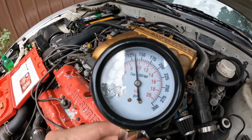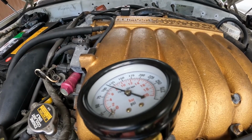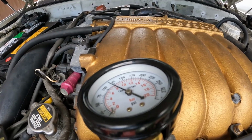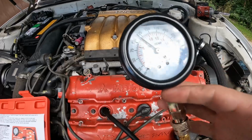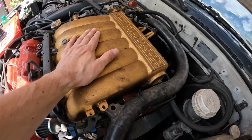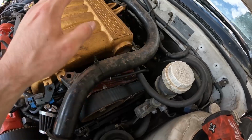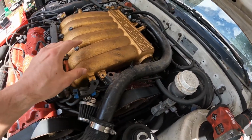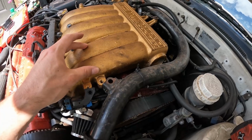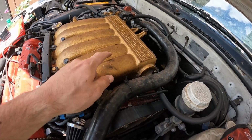Right around 130. Cylinder number 5. Looks like we're showing right around 118, I would say. I'm now going to pull off our intake plenum here, get our throttle body off, and all of our brackets that are needed to pull this off. I'm not going to show that on video because I'm sure I'll get to that eventually in another video, but we will get to the rear bank and I'll show you what those compression numbers are on our tester.